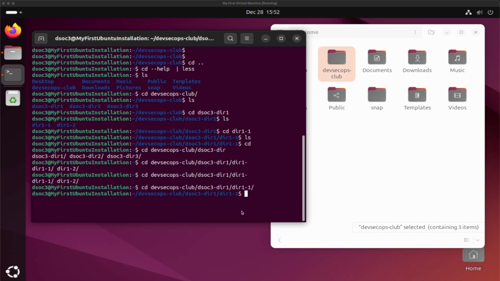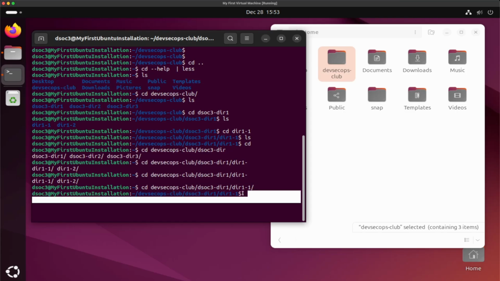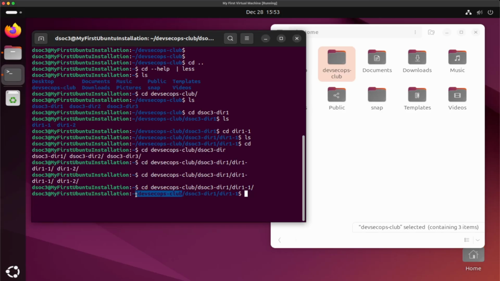Then what happened, I directly come to this location. I really don't have to go and click on each and every folder location, right? Why this is helpful is that when we are writing a script, when we are doing some automation, then we know where my file will be created, where I have to create a file. Let's say this directory is already created, so inside this I want to create this one and this one as well at the very same time. So I can use the dash p option, and this is how I can directly jump or go until the end of this directory, right?